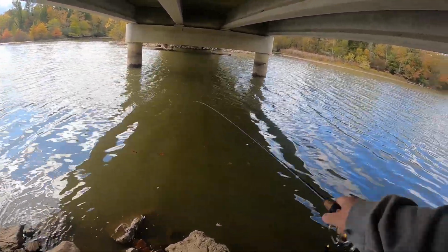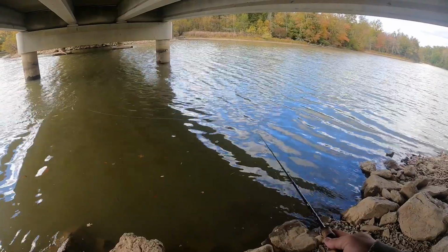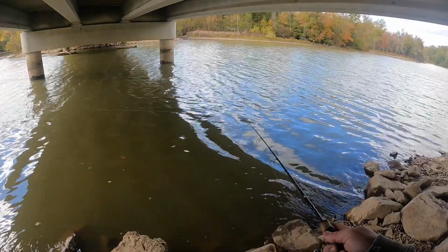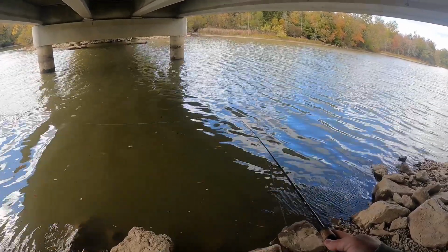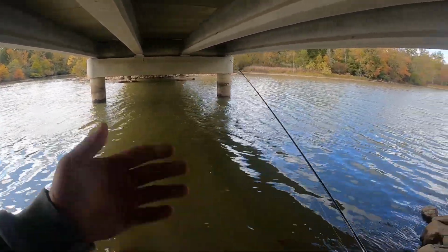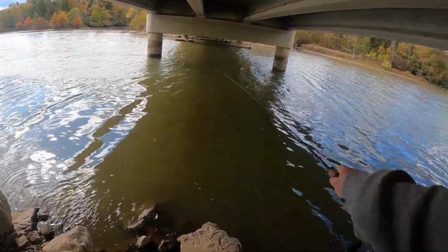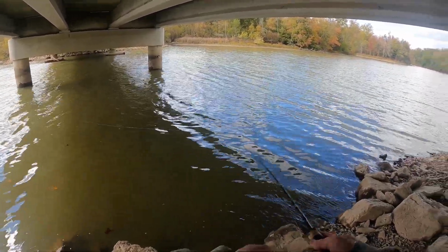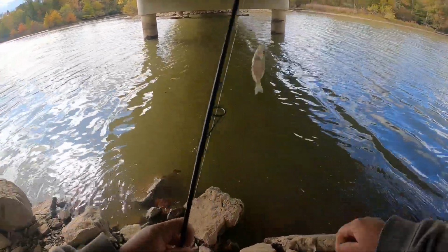But yeah, I'm having to cast way up above where I'm wanting to fish and twitch into the wind. That way I can still feel the bites, and I can watch that bow in my line when it starts to go tight, when the fish picks it up, if it picks it up. Because not only are the crappie having to combat with me moving the bait, but also the wind moving in a whole different direction. I'm having to get my line down to the water as soon as possible to keep the wind from moving my bait any more than I want it to.